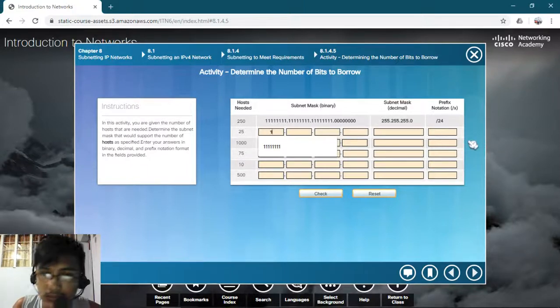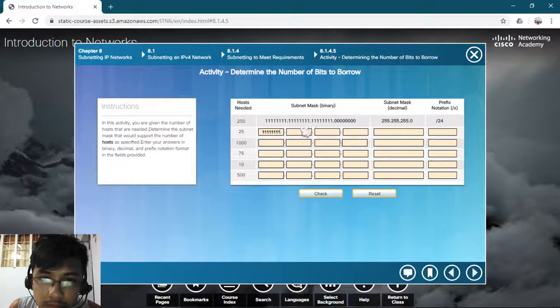We should start off with this. In the first two octets, we should start with all ones, but it also depends on the borrowing for the host needed. So we also have ones here.